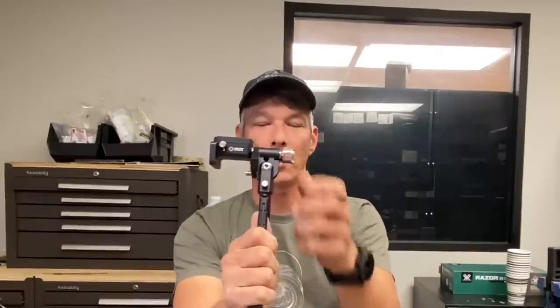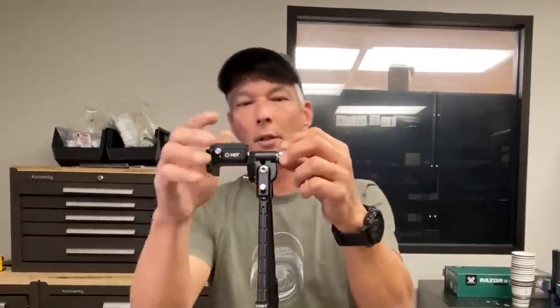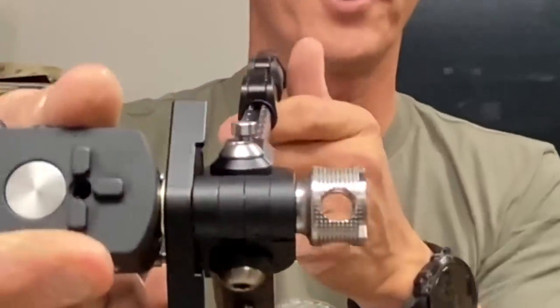Now when you talk about the Gen 2 upgrades, you're going to see this turn knob here. The first time I saw this was actually shooting with the inventor and owner of the company before he sold it to MDT — and that was Sky. What's nice about this is it gives you the ability, without tools, to tension your cant. Right now it's set pretty tight by hand, but with the rifle on there you probably want it a little tighter. It is knurled with a lot of different holes for leverage, and it also has two large slots so you could use a quarter to get more tension on the cant feature. That's one of the biggest things about the Gen 2 — the tension knob.